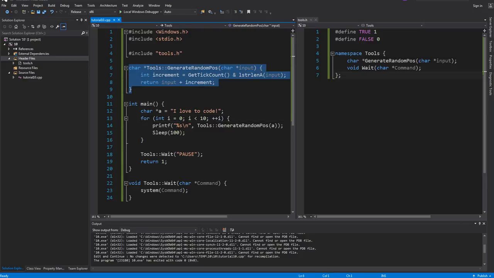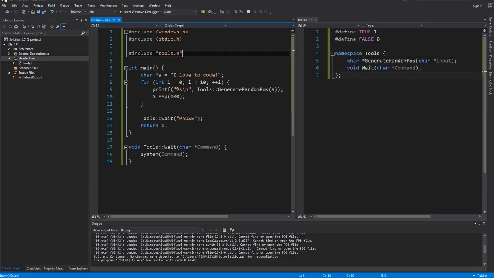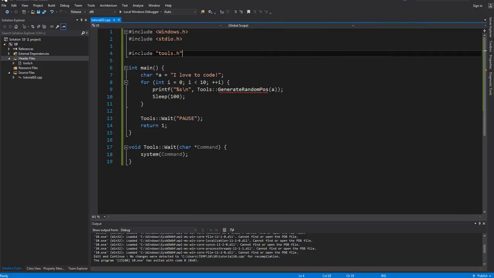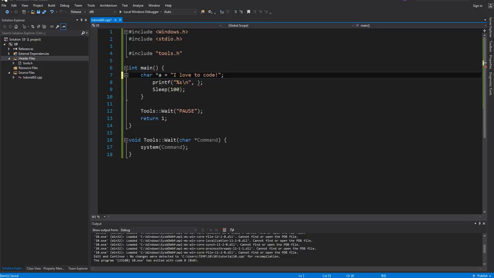I'm going to remove this function now, and I'm going to also remove it from the namespace because we're not going to be using it anymore. I'm just going to close the tools window, tools.h. And right now I'm going to dereference the string of char a, char pointer a.